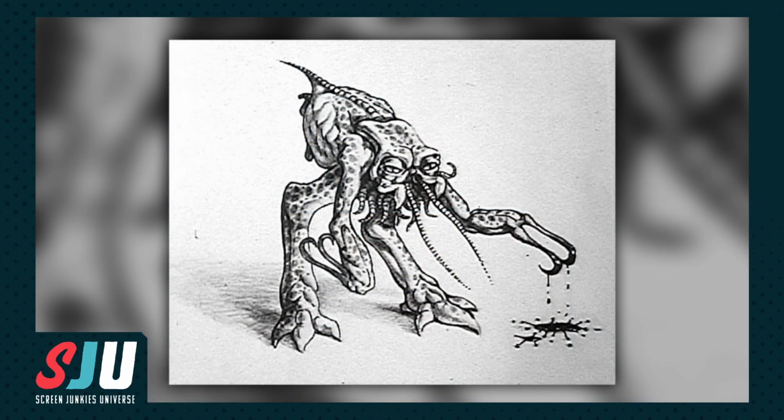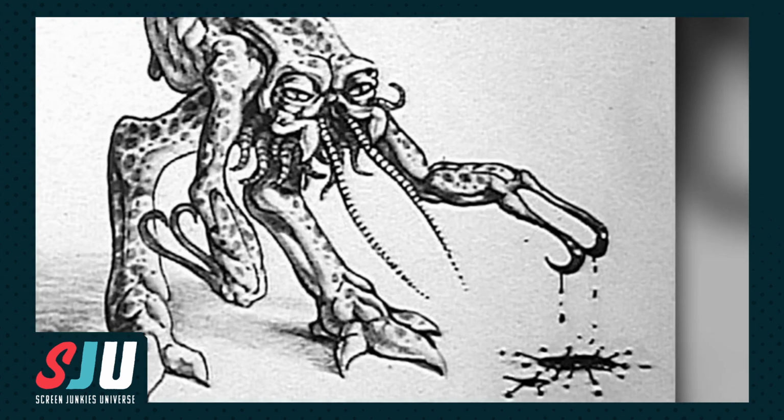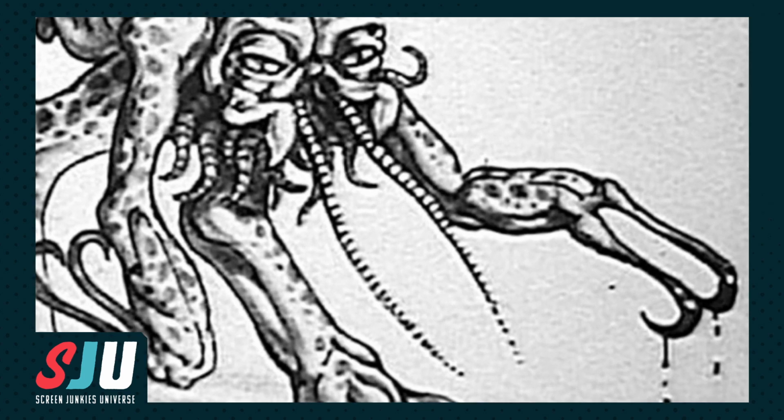But we do want to look at some of the other previous designs for other famous creatures, such as the Xenomorph, drawn by original screenwriter Dan O'Bannon. This alien design. I don't think this is particularly creepy. I actually think he looks kind of cute. It looks like Squidward, like he's going to walk sideways out of the room. Yeah, the noise that would make would be funny.